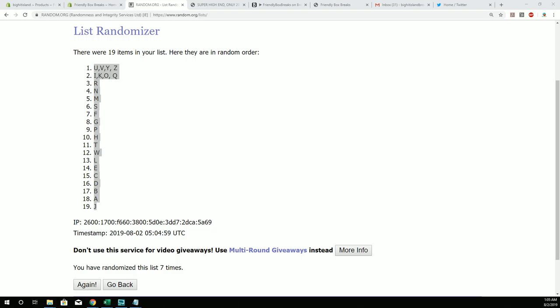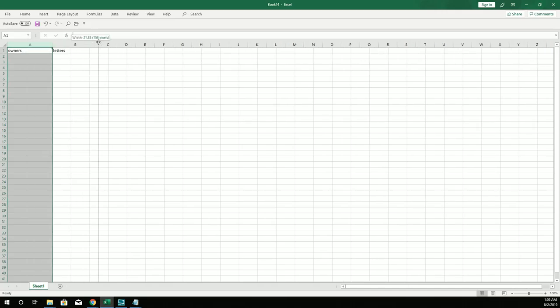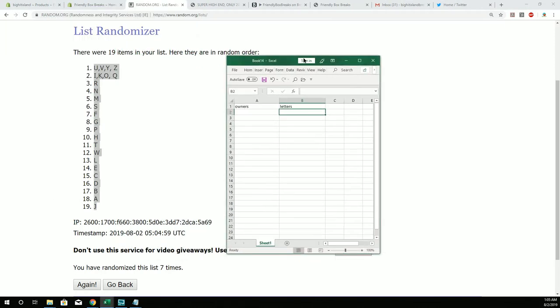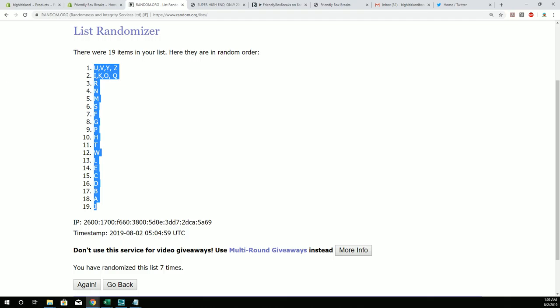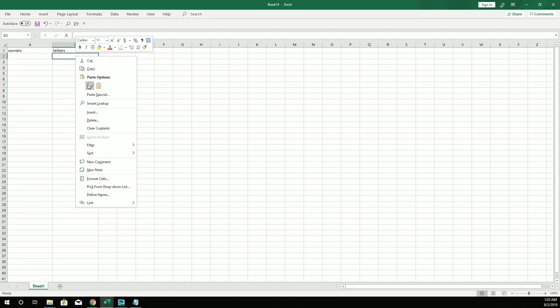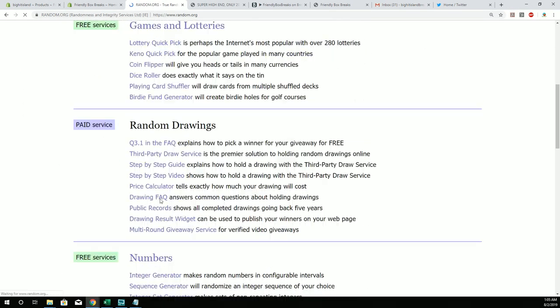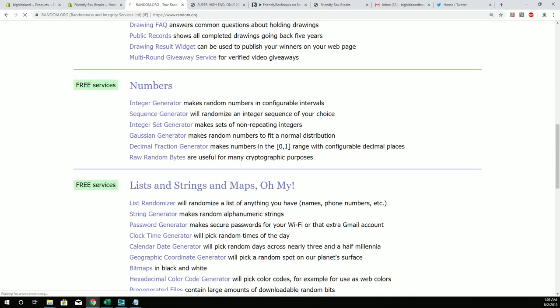And let's pull up one of these Excel sheets I had so much fun with last time. Let's pop one of these up right here. All right, we're going to type, what do we want? Owners and letters right here. Separate them out a little bit like that. Boom. And we're going to copy our list right here, and then paste into here just like that. Bang. And we're going to do the same thing with the owners right there. Let's do it.